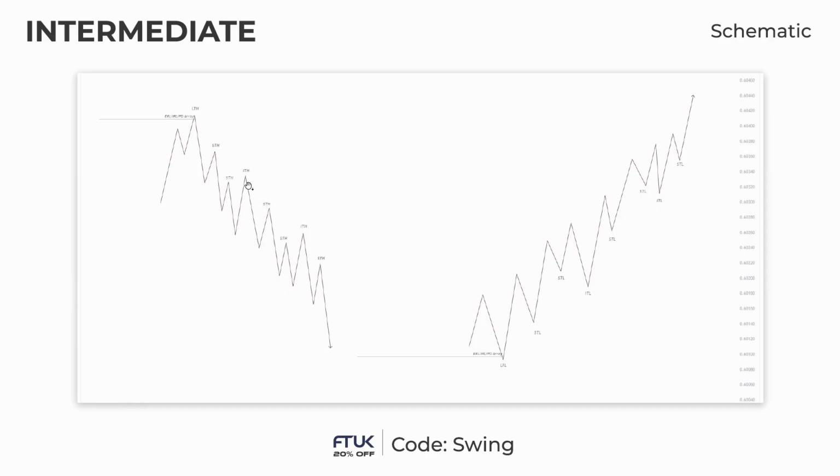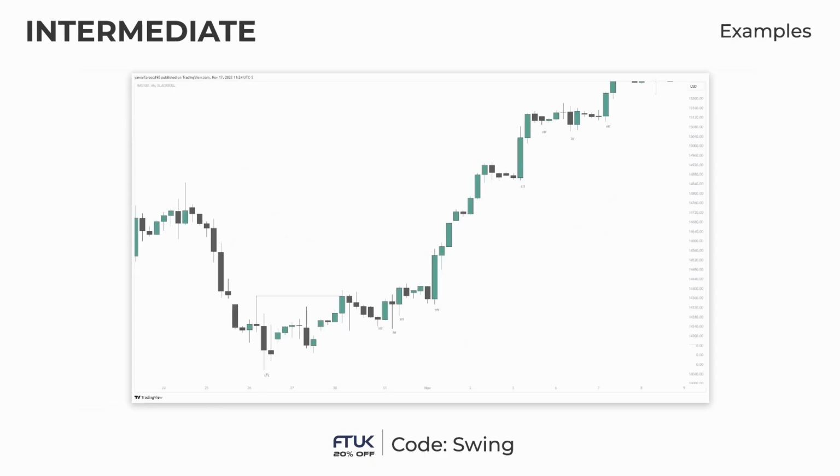And remember, an intermediate-term high is most likely not going to be taken out by the market. So this means that you can put your stop loss here. You can, let's say, sell here and put your stop loss here and expect price to move lower. Same thing here as well. And in case of buying, you can put your stop loss at the ITL, and then expect the market to move higher without taking this out. And this is one of my trading models that I'll get into in the later videos.